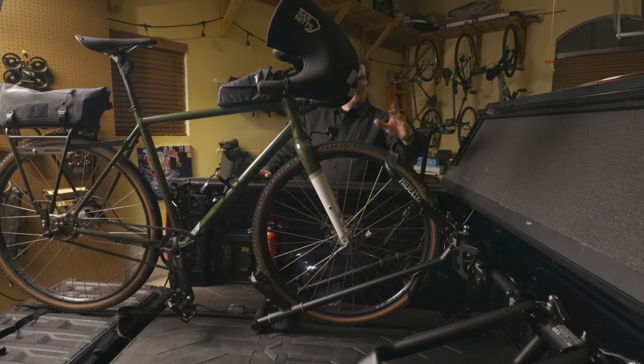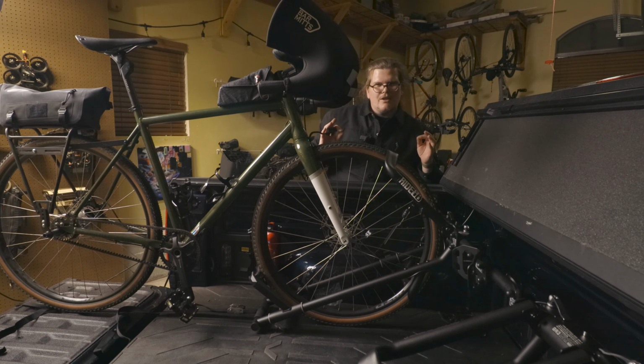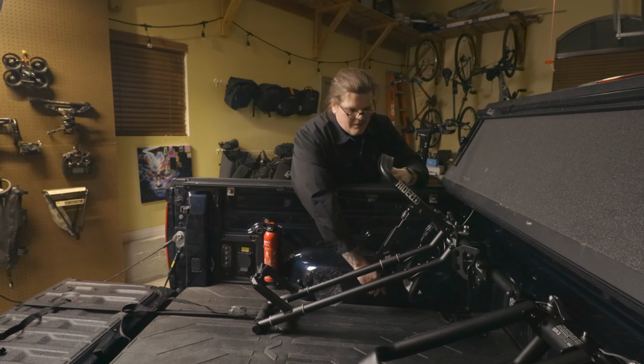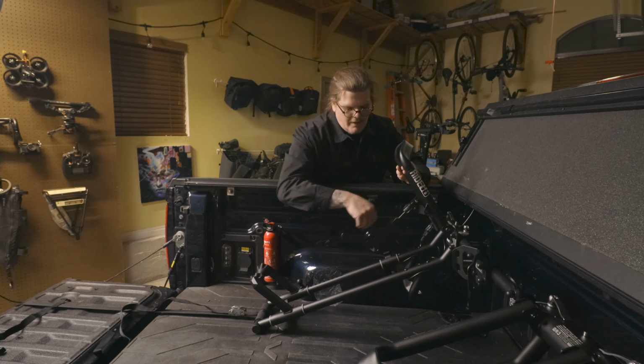So let's take the bike off. I'll show you how these clamps fit under the tonneau cover, which is a super important detail. So let's go over that. To close this, if you push it down, that's the clamp all the way down. And it's got an adjustment here for different size wheels.